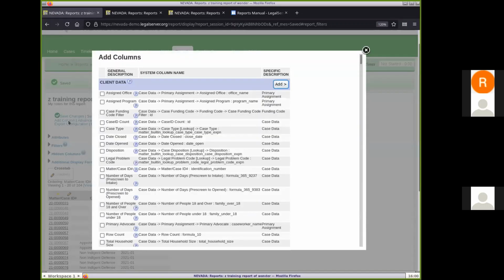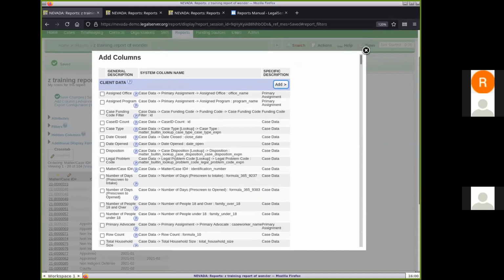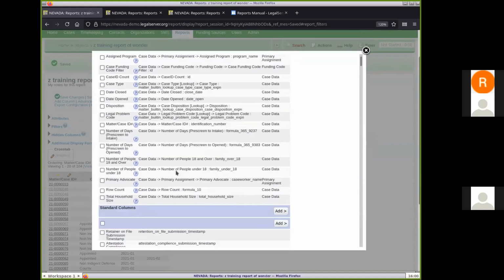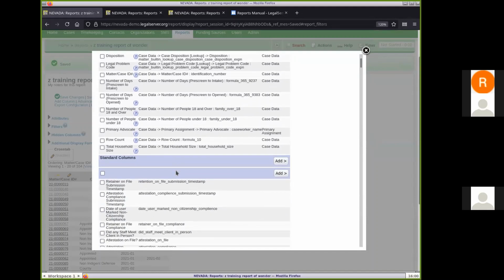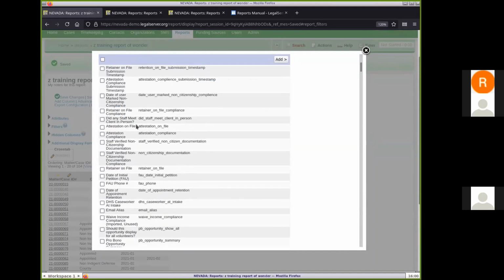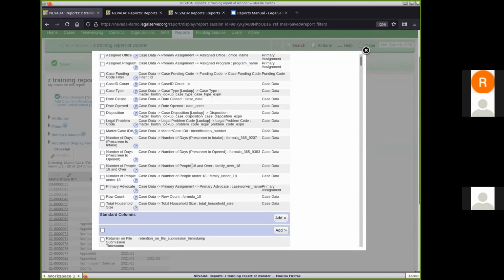So this is going to open a pop-up window. This window should look pretty familiar. This is that second step of creating a new report we saw. It has all of the things that are in your report library, those little shortcuts that people have added. And then it's got this long list of standard columns, but it's not, as I mentioned before, all of the columns that you can report on.